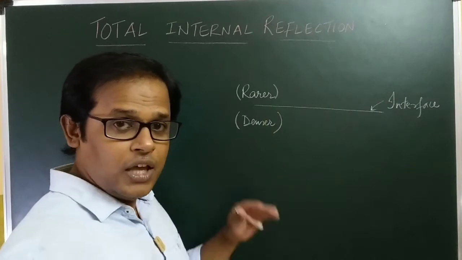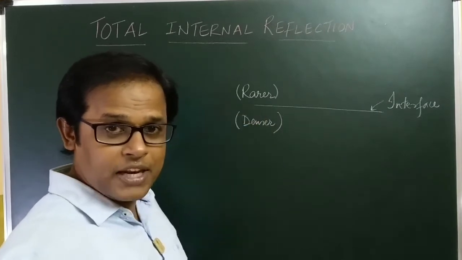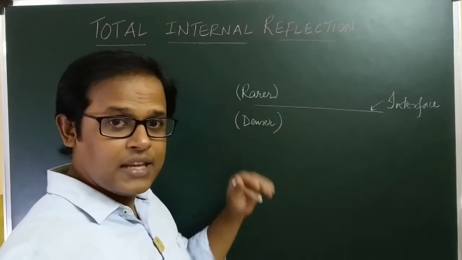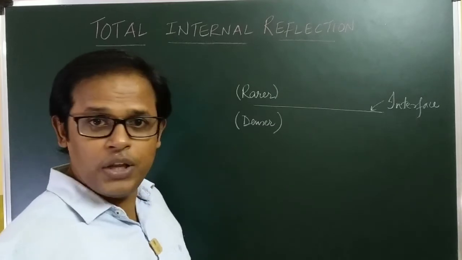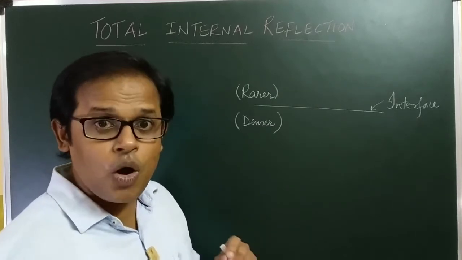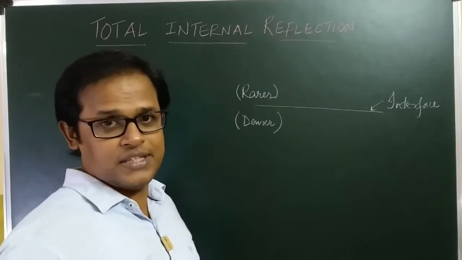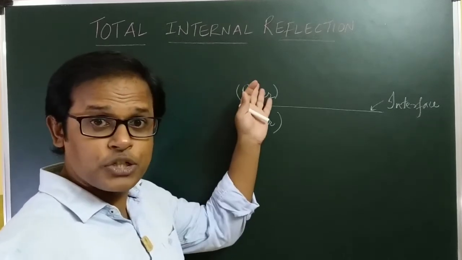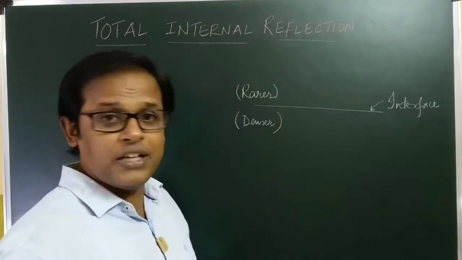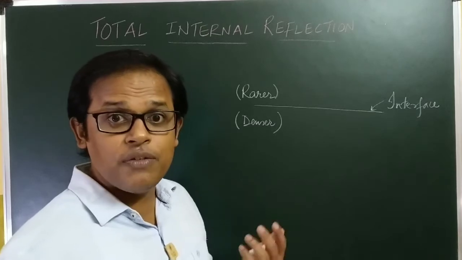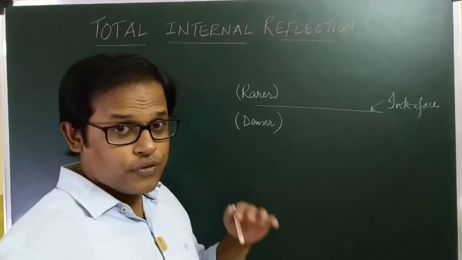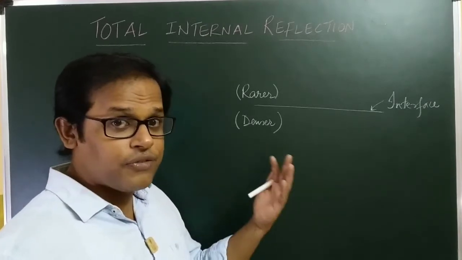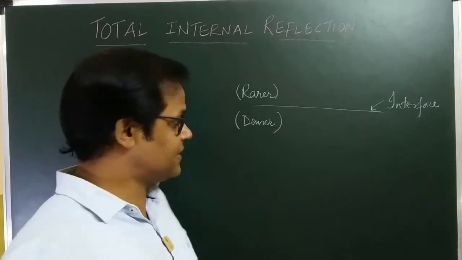I mean to say, if you are doing a glass-air experiment, then for the glass-air interface there is a unique angle of incidence which is called the critical angle of incidence. If you are trying to do it, for example, for water with respect to air, for that pair of media the critical angle of incidence will vary. So for every pair of media, there is a different critical angle of incidence.